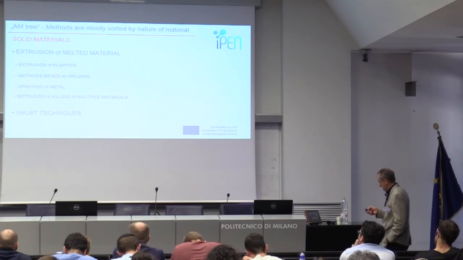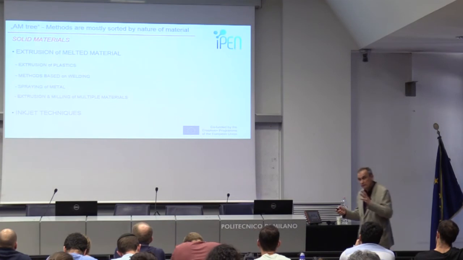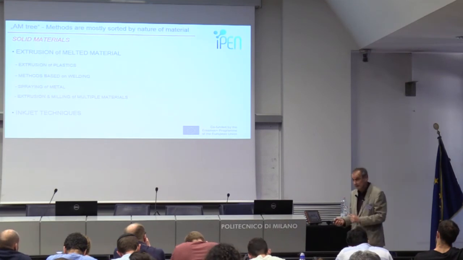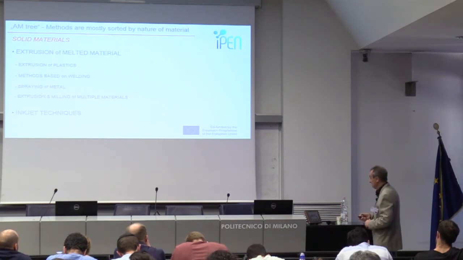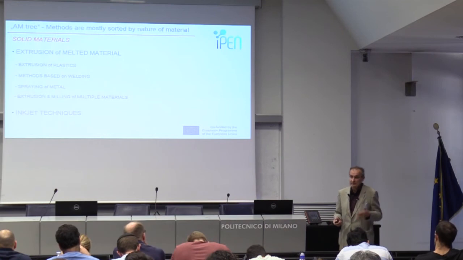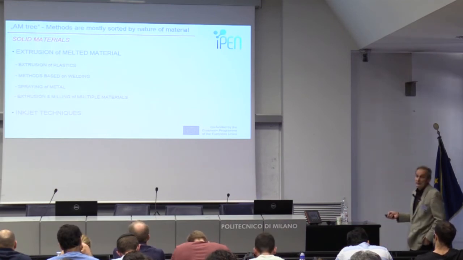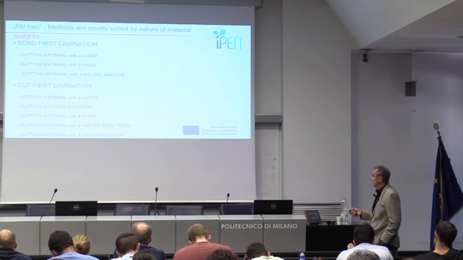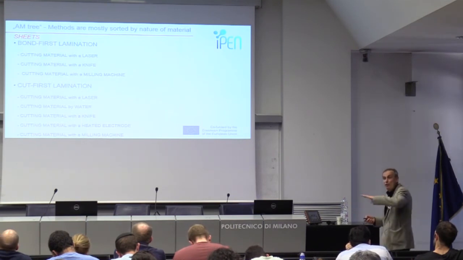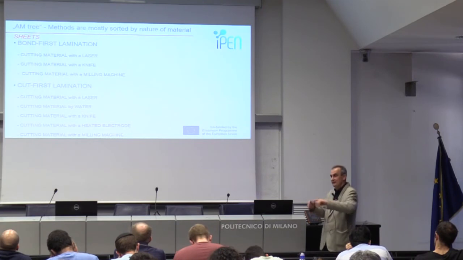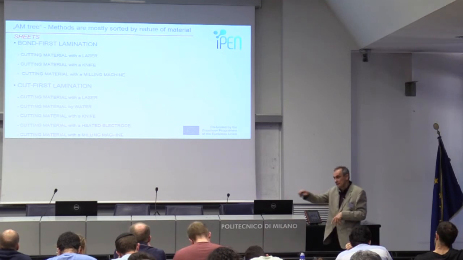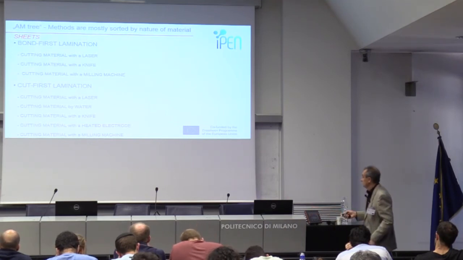Of course, it's possible to use extrusion of material, to use materials which are formed with heating and in a special form, just now you will see, and make the print of this one. And the very interesting thing, inkjet techniques. Also we can really print, as we make it at our chair with organic photovoltaics. Of course, I will show you a couple of examples with sheets. You can prepare your raw material in form of sheets, and after that make the solidification or melting in different places with laser technologies.